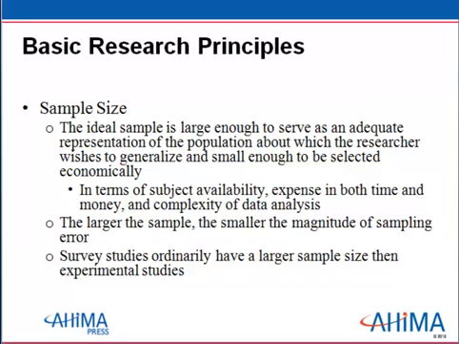The ideal sample size is one that is large enough to serve as an adequate representation of the population about which the research wishes to generalize, and small enough to be selected in terms of subject availability, expense in both time and money, and complexity of the data analysis. Some tips about sample size are included here on this slide. The larger the sample, the smaller the magnitude of sampling error. Survey studies ordinarily have a larger sample size than experimental studies.